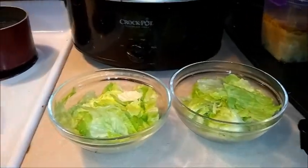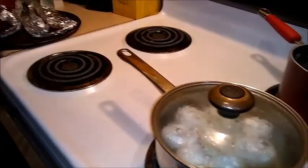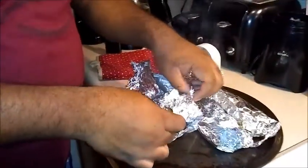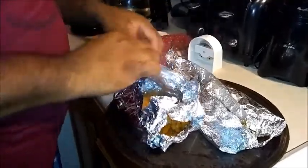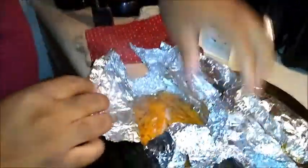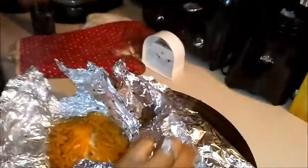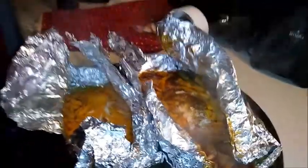Going salad, for our salads to go with it. But that's our salad bowl. I'm going to hurry up and get that done and hardened. This is mine right here. Bingo. As y'all can see, y'all can eat this. It's done. Both of those are done. Yes, they're done. Ooh, mine looks good.